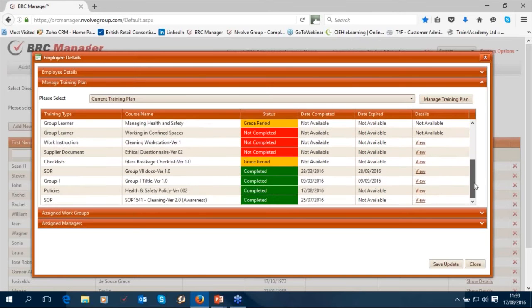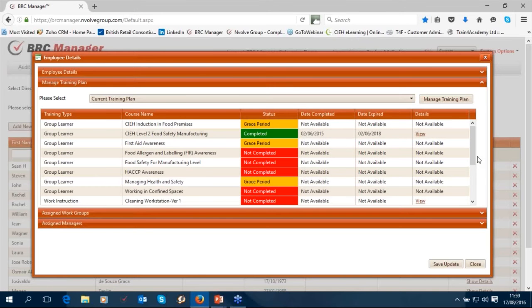Now, when William logs on, he will see his own personal training account and be able to launch that course within his plan. So there's no need for you to go back when William completes that course. If it is a course supplied by ourselves, then when he completes that course, you don't need to go back and update a spreadsheet, because that all happens in the background and automatically without manual update.